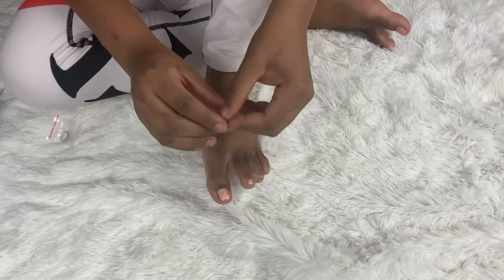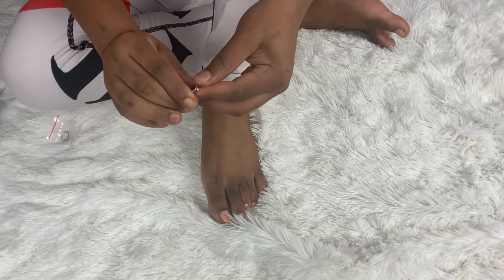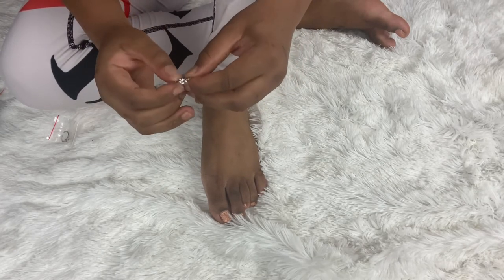All right, we're back. So as you can see, the ring actually is very sturdy. It definitely does not feel cheap, but it is adjustable, so you are able to actually size it up to whatever toe you want. I would not suggest the big toe unless you have really tiny feet. But let's get to the rest of this unboxing. I will pretty much just show you guys what I have, try them on, and I'll let you guys know which ones are my favorite at the end.